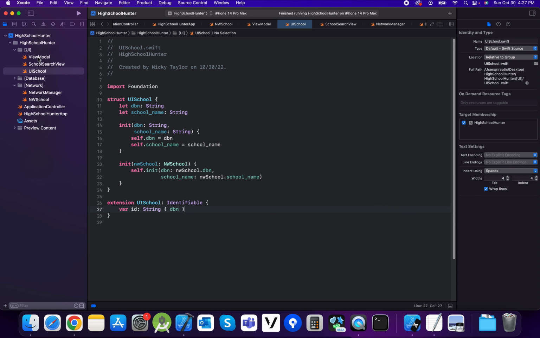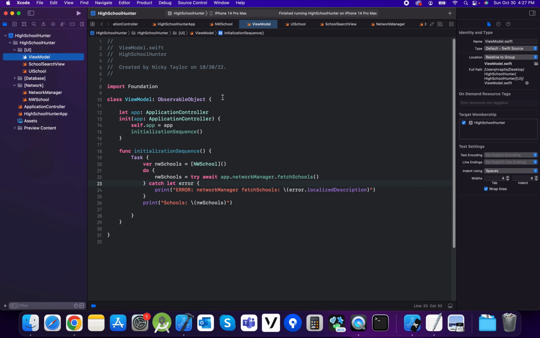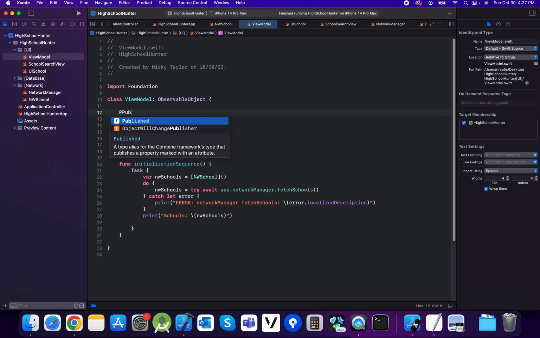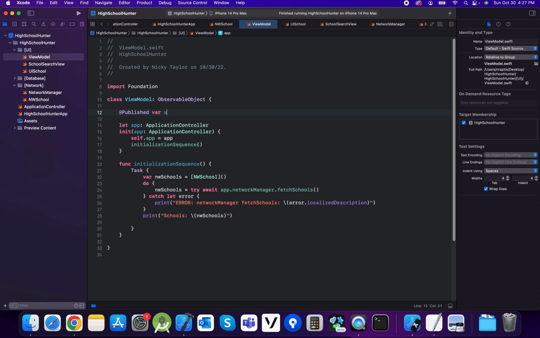So now I'm going to go to the view model, and I want a published list of schools. When this updates, that means the views that have this as an observed object are going to redraw. So I'm going to say published var schools, and I'm going to start this as an empty array of UI school.